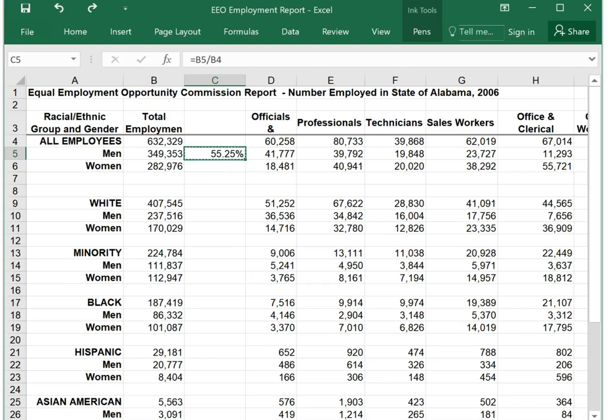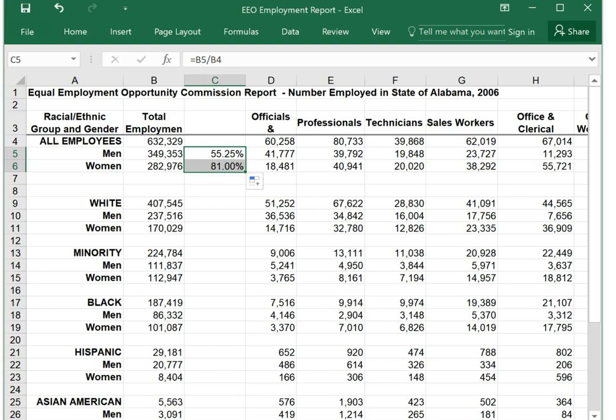Or alternatively, if you look very closely, there's a little box in the bottom right-hand corner of this. When I click on that little black box, and I'm on a Surface so it's a little difficult to do this, I can either drag it down, which copies that formula down the column, or I could even drag it to the right, which copies it to the right. The other thing I can do, if I have a long column of data, rather than clicking on that little square and dragging it all the way down, is double click it, and it's going to automatically fill down the column of data that I have.